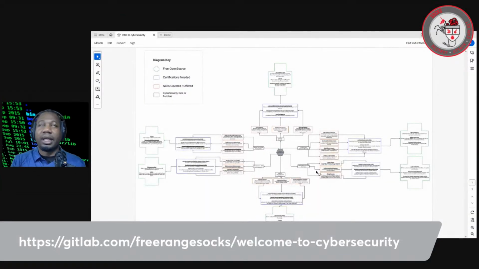Bam. Okay. So, if you look over to the right, if you follow my mouse, you'll see the actual Welcome Cybersecurity Roadmap, or Intro to Cybersecurity Roadmap, that I had a hand in creating. We went out, we looked into the internet to try and find a collection of information or ways to help a person that has zero experience or a little bit of experience.